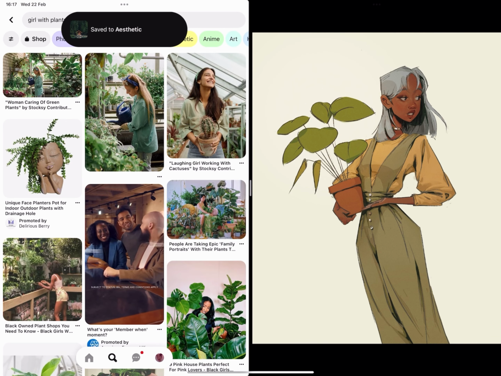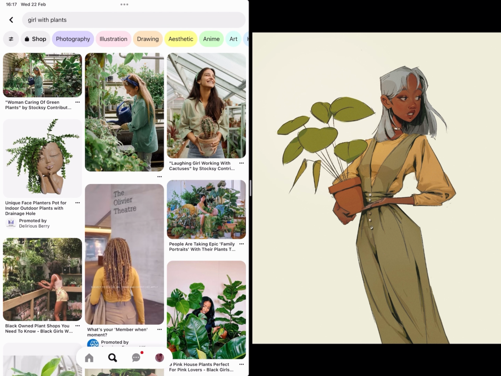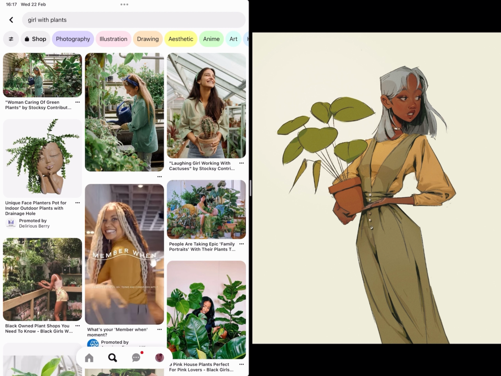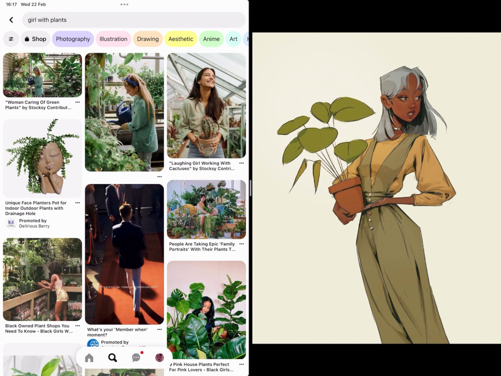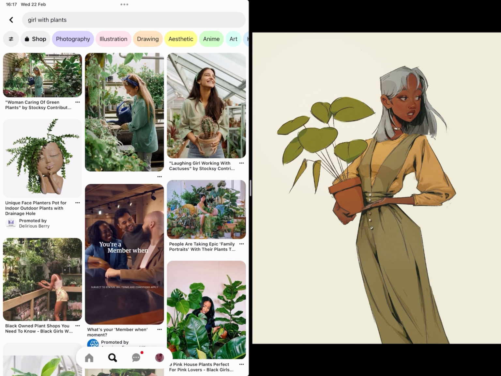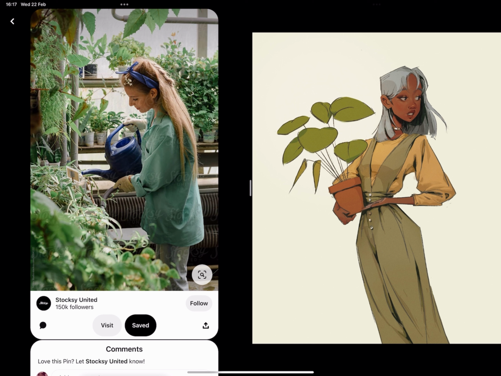So you can just search for those terms and then save a bunch of them at once, and those things can help guide you on what to draw. So maybe, for example, if I have this one, I really like it and I want the girl's head to change position. I want my character to change head position.